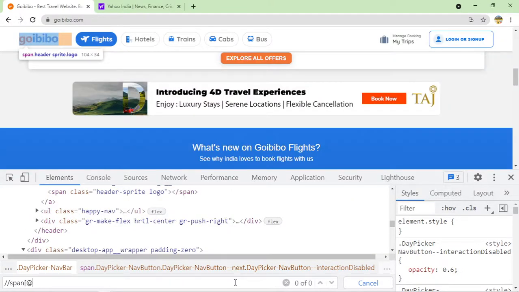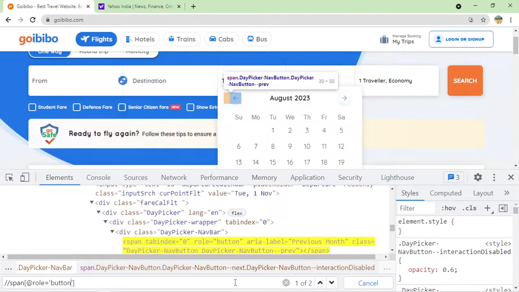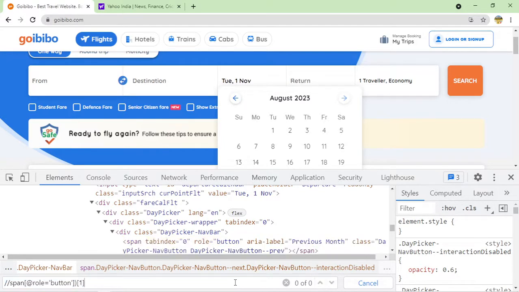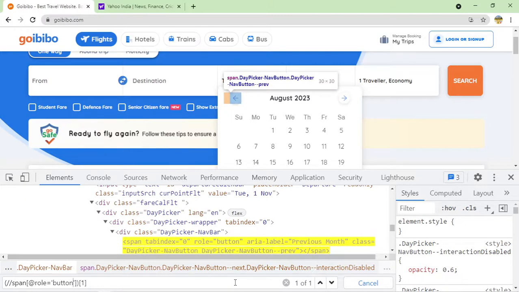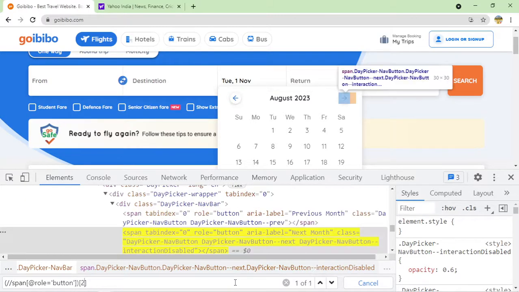Span at the rate role equals button, and after that we are not getting a unique element, so let me make it unique. This is for the backward button, but I need the forward button, so I will click this. Now this is the XPath and I can click this, right?